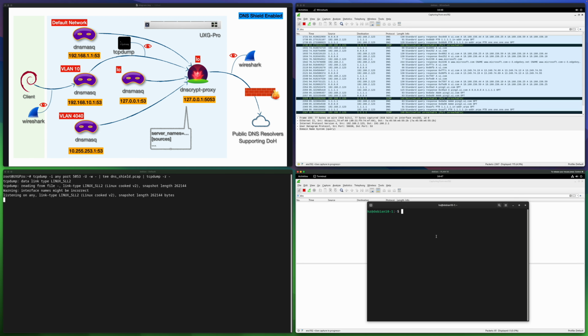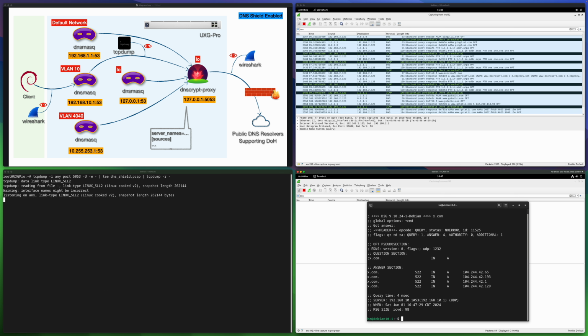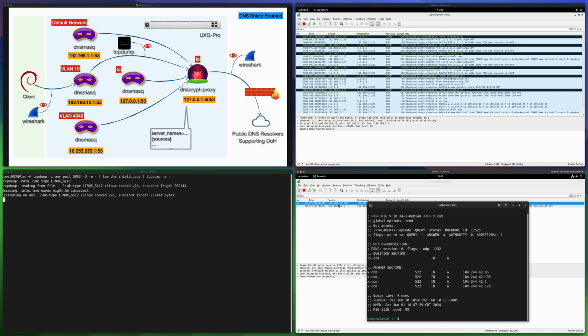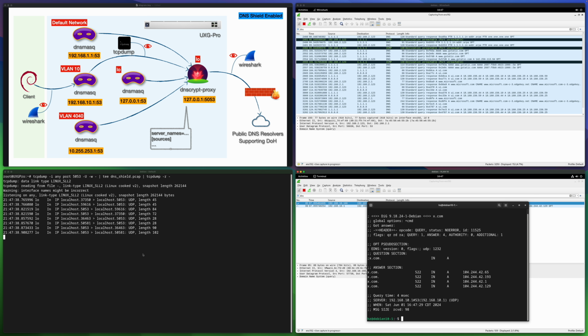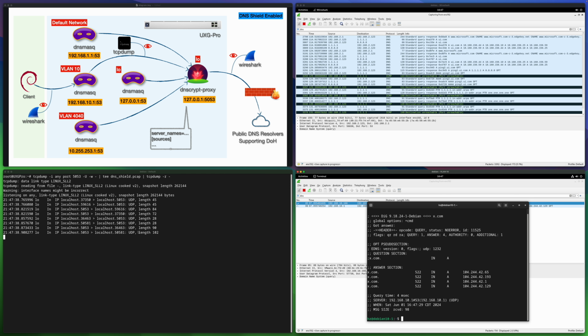So from the VLAN 10 Linux client, let me dig x.com. Now there's something strange, right? So from the client perspective, yes, I see the back and forth. But from the router for the tcpdump, when I did the DNS query, nothing's captured. What you are seeing now, they are not relevant to our testing.